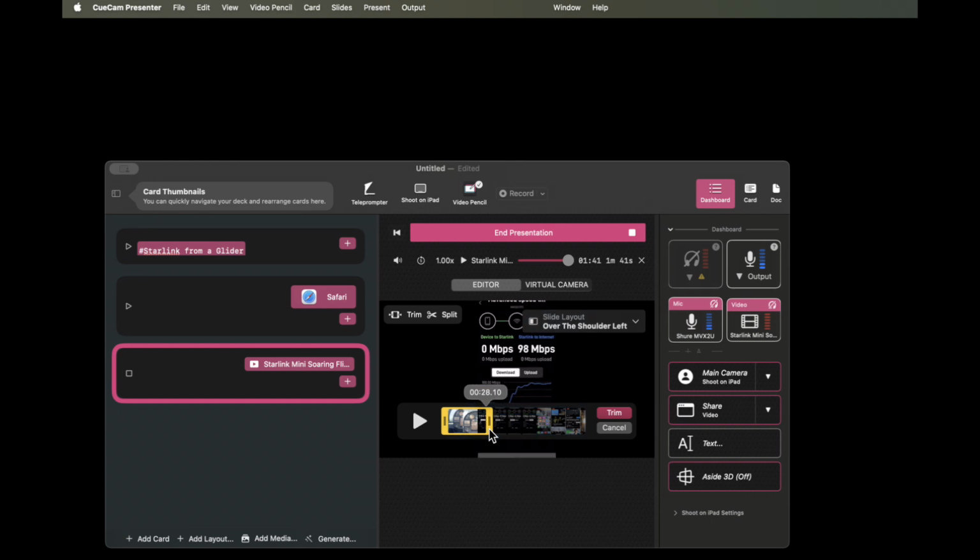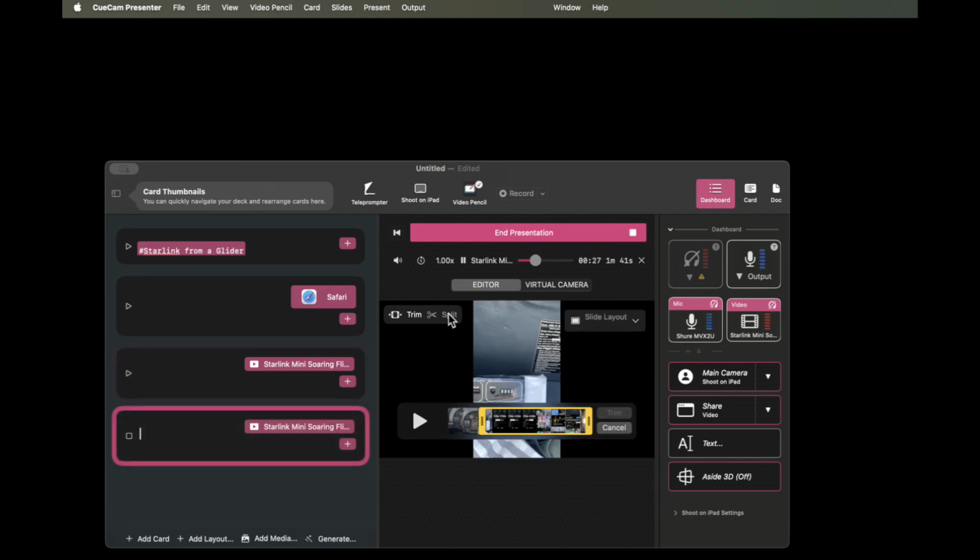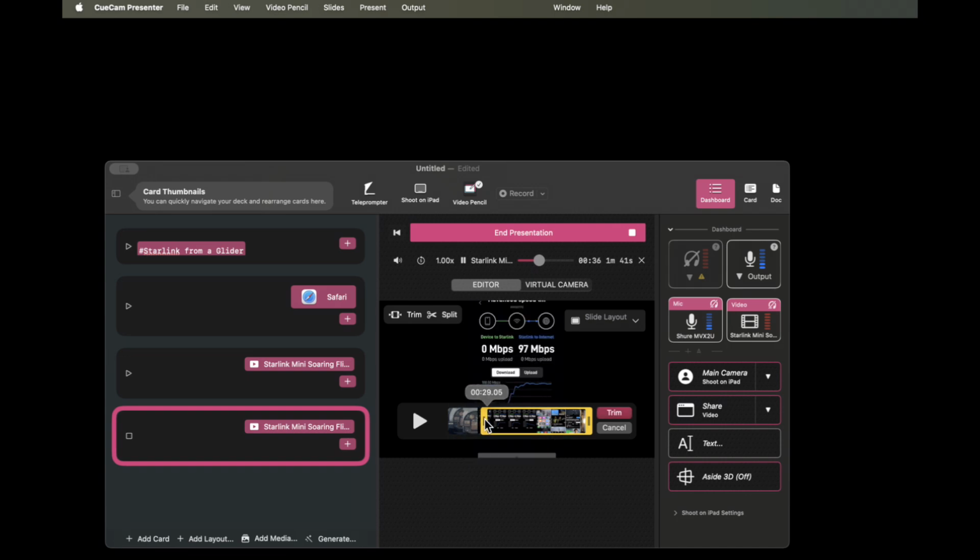Okay, so let's get right there. And we are going to split. And by splitting that clip, I now start where I left off. I'm going to trim it a little bit this way so he's there. And he does this speed test, which takes up most of the time. There, I'm going to split again.